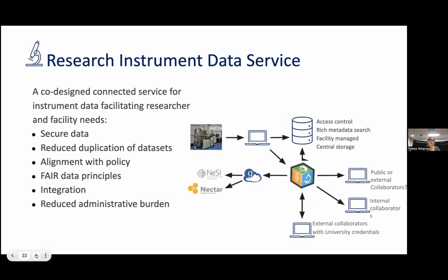And we're looking to add research activity IDs across our instrument data service, give it an instrument identifier, so that certain key instruments that we have, certain microscopes in our bioimaging unit, for example, we can collect the data automatically off it, read in the metadata that we want, have information about the research project that it's connected to, and have one place where that information is stored for the appropriate amount of time, so researchers can access it, and also automate some of the compute requirements of that, so we can push the data into one of our Nectar virtual machines or to our NESI high performance compute locations and back again.